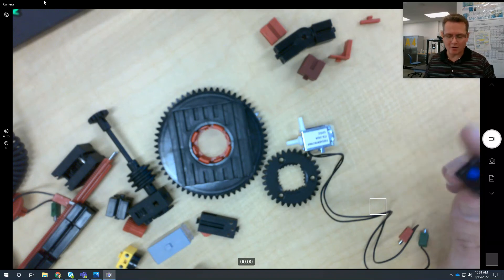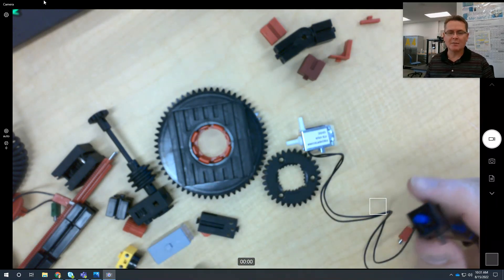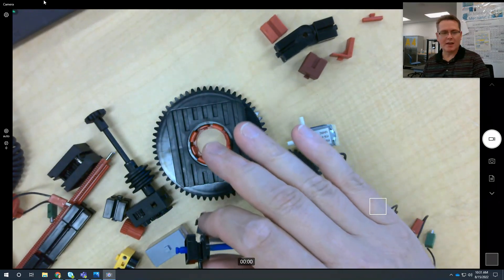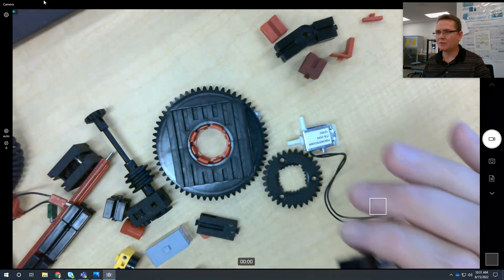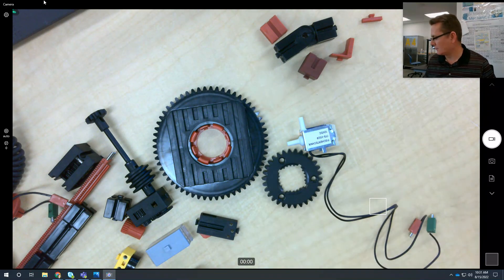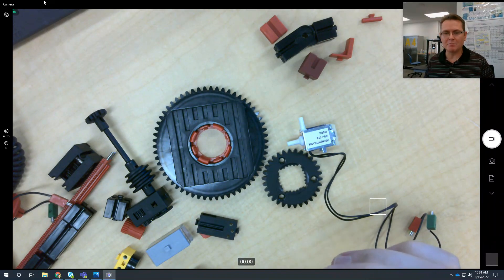This is just the tip of the iceberg as far as all the pieces and stuff that I have — there are different sizes of things. But if you watch this and know how just these basic pieces work, you can basically figure out anything else in the kit. The whole objective is to have fun and to build things, and it's always easier to do that once you know how they go together.